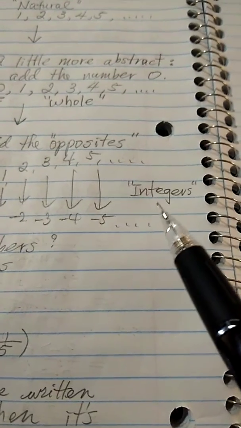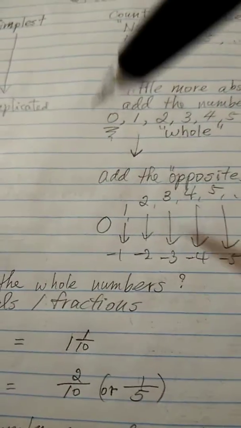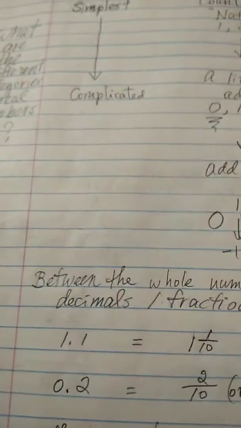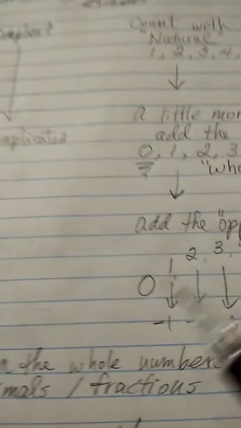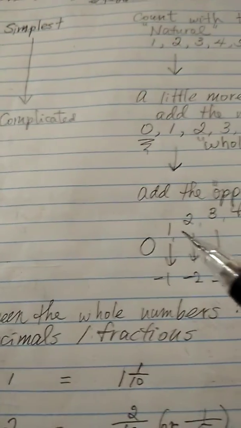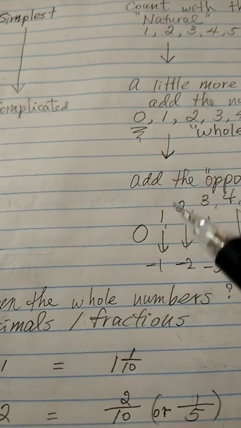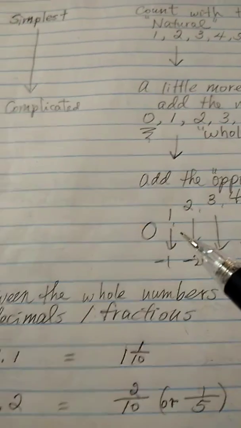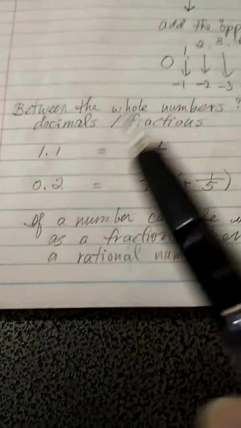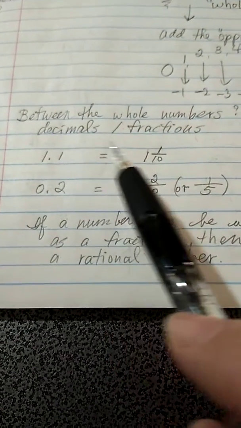Integers are actually what we use most often in algebra. So these are all of the whole numbers, basically, the numbers that we usually count with and deal with. Well, what are the numbers besides these? Naturally, we think about decimals and fractions. When we talk about numbers that go between the whole numbers, we get into the realm of decimals and fractions. So that's the other whole big category of real numbers, the ones that are between the whole numbers, namely decimals and fractions.